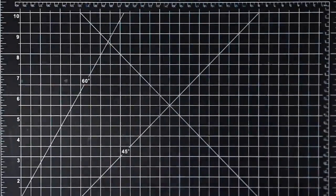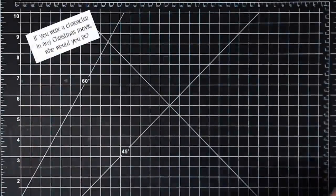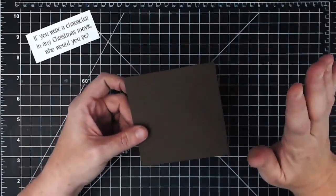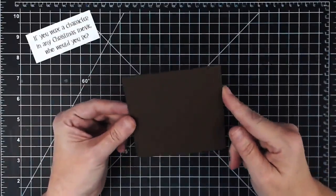First things first, I want to make a place card for this rectangular size question, and let me show you how I'm going to do it. I've taken a piece of, I'm going to have to get used to my Brutus Monroe colors. This one is, let me check. So this one is macchiato. It's a gorgeous deep brown color.